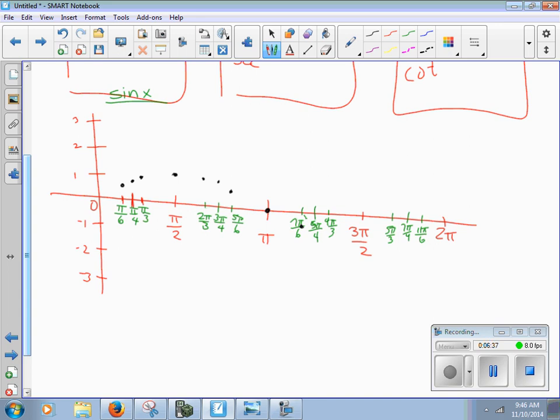Can I delete? You can do it. Y'all are wanting to get rid of these, right? And you want to put them up here at the top? Yeah. 5 pi over 4. What was the next one? 4 pi over 3? Is this where the relative minimum and maximum come into play?